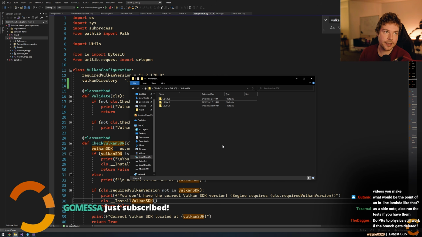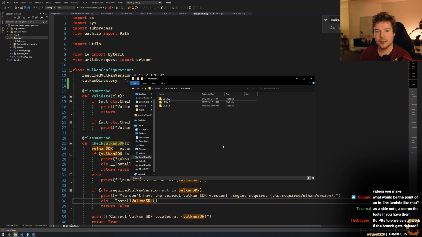Not really correct, right? The reason why this was a thing in the beginning was because for Big Hazel, when we started using Vulkan, we wanted to make sure that we were on the same page as to what Vulkan SDK we were using, because if you build with a particular version of the Vulkan SDK, if there are bugs or missing features, you can predictably have a version that builds. That's not really that big of a deal for Hazel 2D, I don't think.